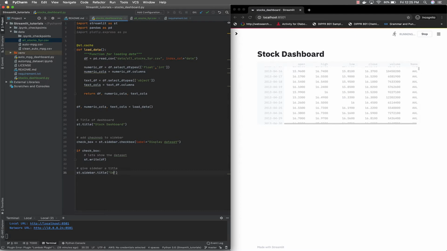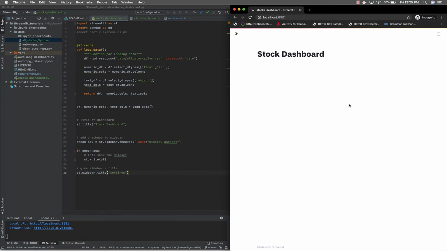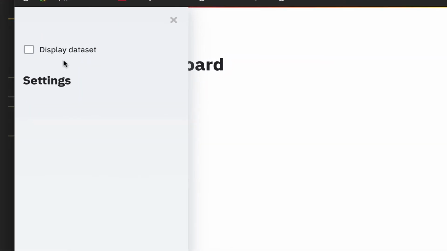Let's just call it settings. Now you can see that the data isn't displayed, but of course if we click on display dataset, it's going to display it.